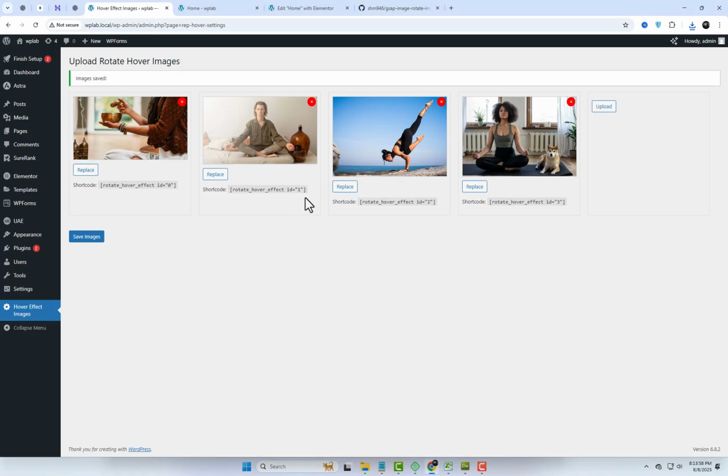You can upload unlimited images and use the shortcode on any page across your website.